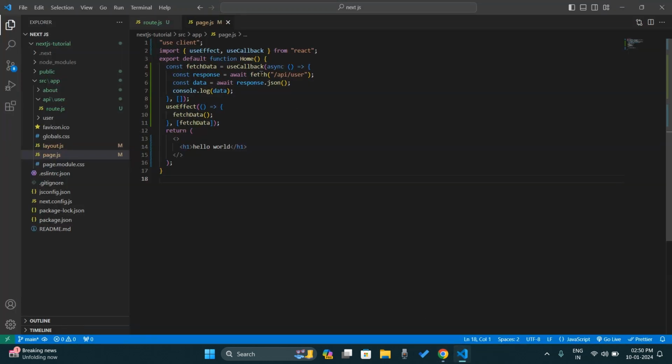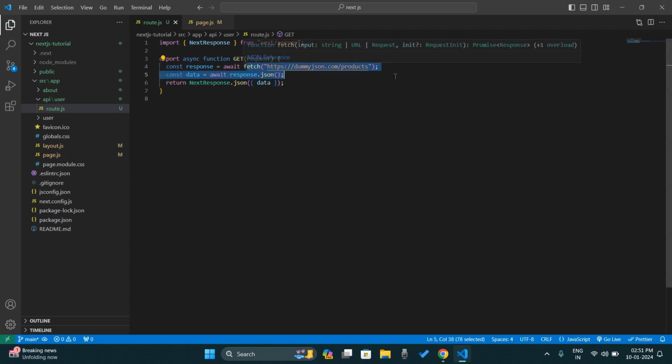When talking about fetch, this fetch is extended by Next.js. This fetch is memoized and cached. We will see these terms more in the caching section of this tutorial. For the time being, know some basic details. We can use the fetch many times, but it will call only once. If I call the same fetch again without changing any parameters, only one request will go to the server, because that function is memoized and data is cached.